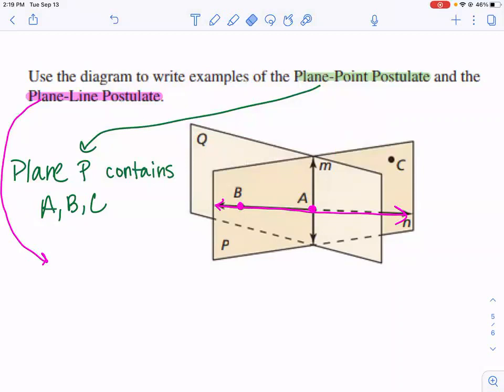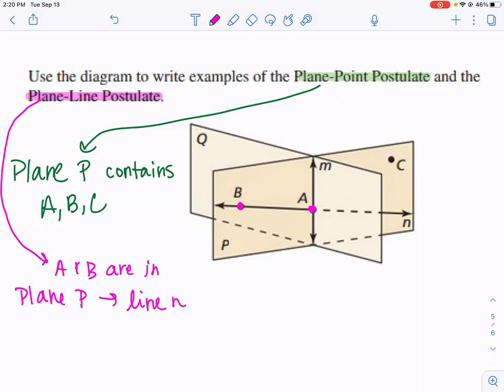Paxton, will you read that for us again? If 2 points lie in a plane, then the line containing them lies in the plane. So A and B are in plane P. So line N is in plane P. Since A and B lie in the plane, then the line that goes through them lies in the plane. Really, this section is about whether we can follow the geometry rules to figure out what our picture is representing.